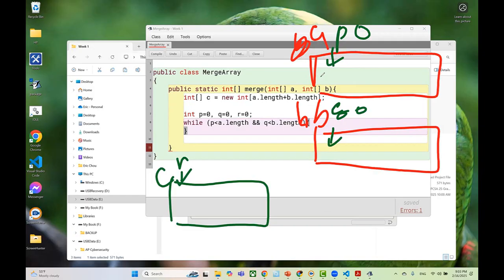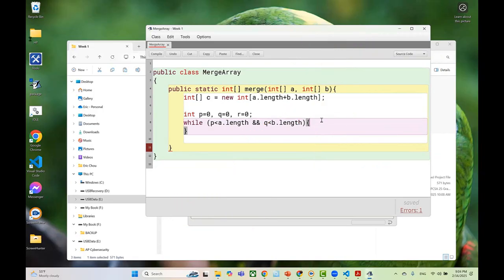So now we compare the smaller one. Let's assume this is the smaller one, and we put it over here. So P will become 1, move forward to 1. But Q will not move because Q is not selected. And R will move to 1 because next one you are going to fill the data right here. So we will do that for the copying.